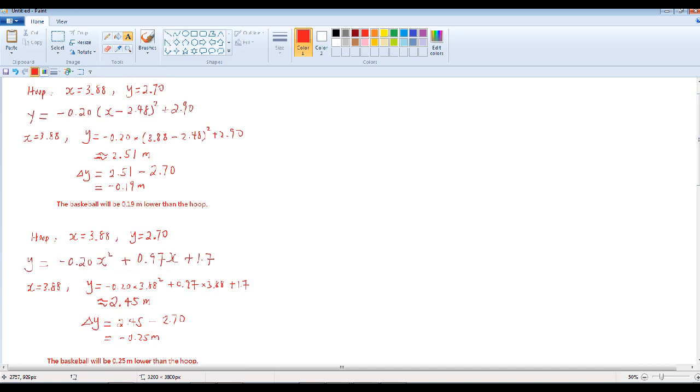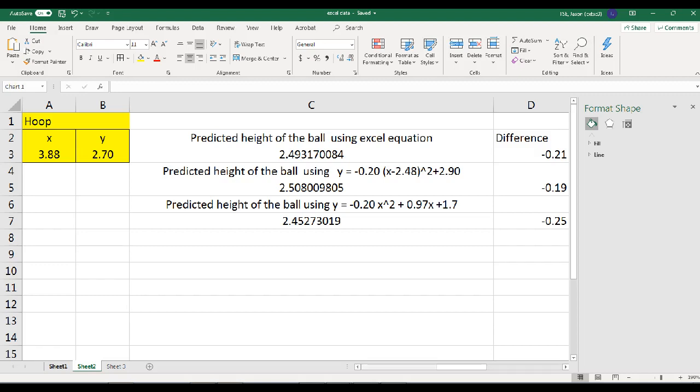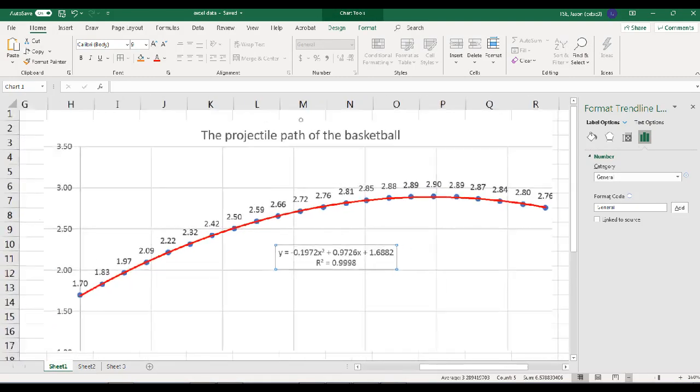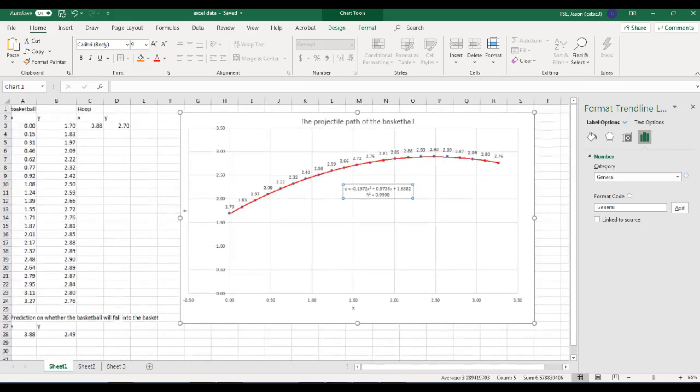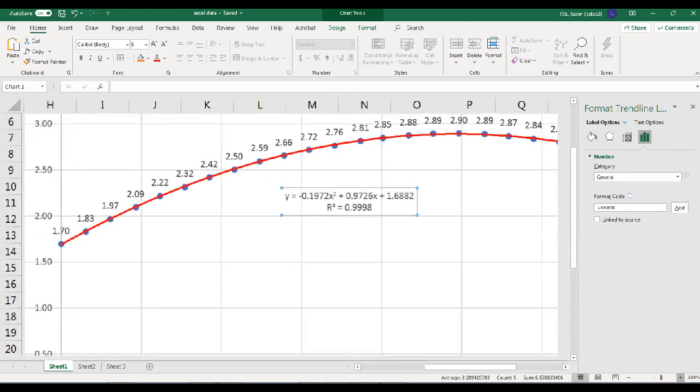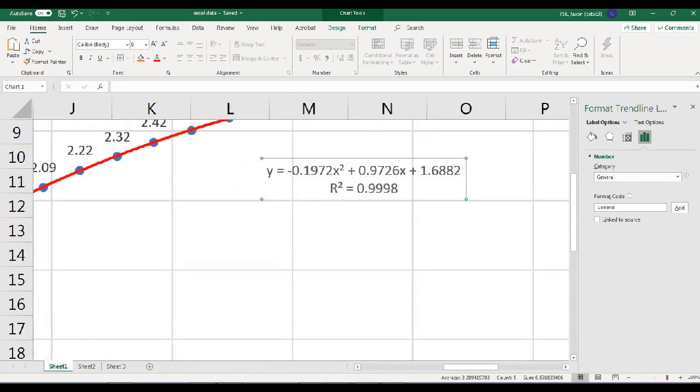And how about the other equation which is in the Excel? So let's go back to the Excel. In the Excel, there's another equation right here.